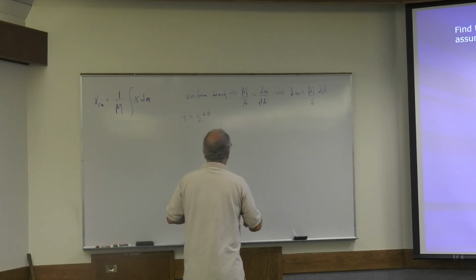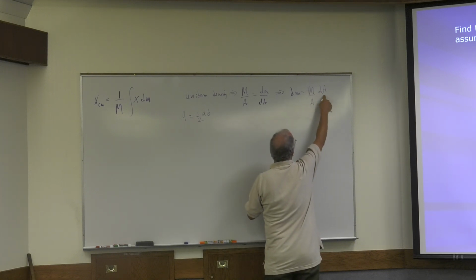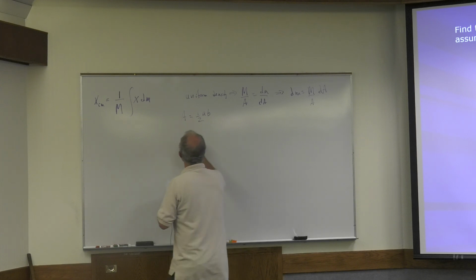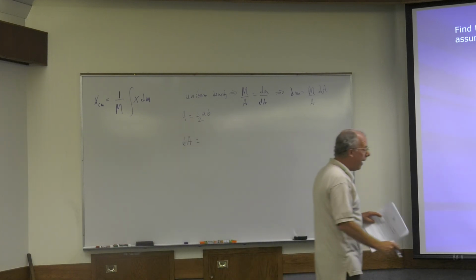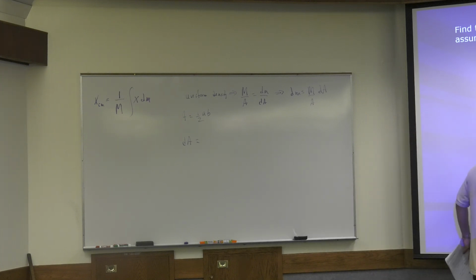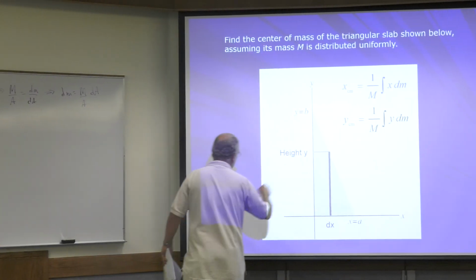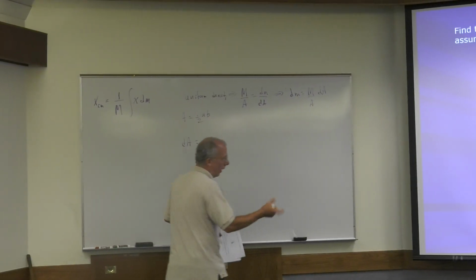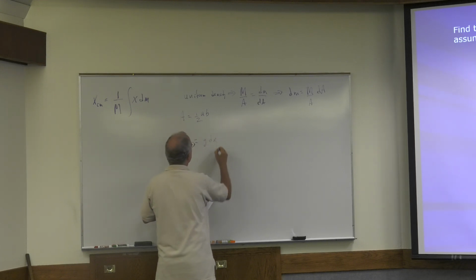All right. Now let's worry. We know what M is. We know what A is. Now we've got to worry about the dA. So what is dA? Like we talked about last time, dA is the area of this little tiny slice. We'll just look at it. dA is the length, which is y, times the width, which is dx.